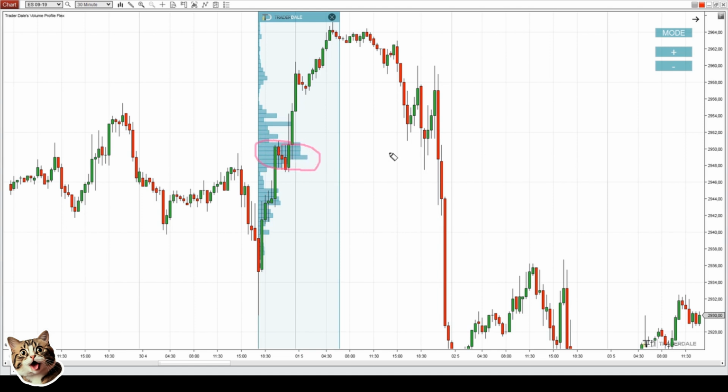Also, what I like about this is that this was a resistance level. The price reacted aggressively to it, and when the price went past it, it became a support. So this is the confirmation I was talking about. Volume cluster plus resistance becoming support setup. This is the reaction to it. Very nice one.